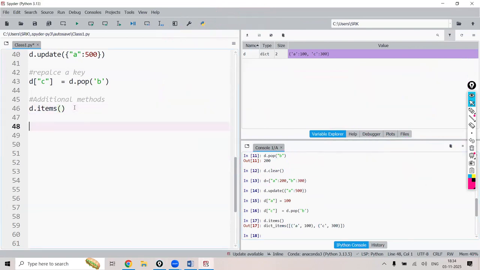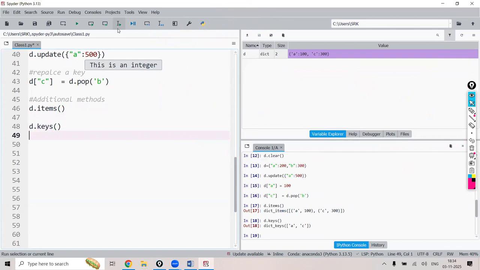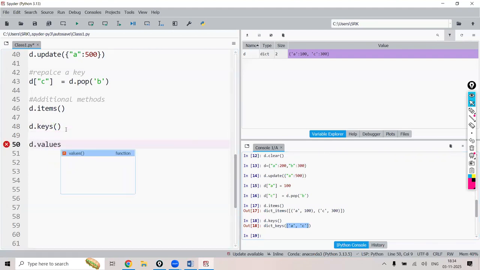Now, if you want only the keys, D dot keys will give only the keys, a list of keys. What is the list of keys? A and C. This is the list of keys. Next, if you ask D dot values, it is going to give only the values. What are the values? 100 and 300.